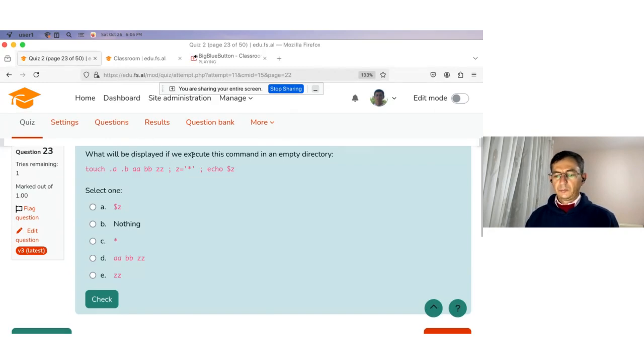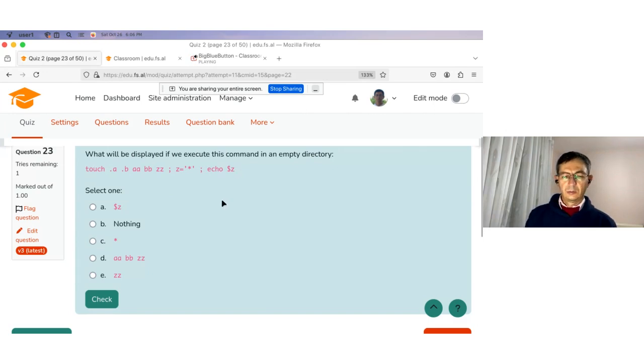What will be displayed if we execute this command in an empty directory? touch .a .b AA BB ZZ, and then Z takes this star value, and then echo $Z.